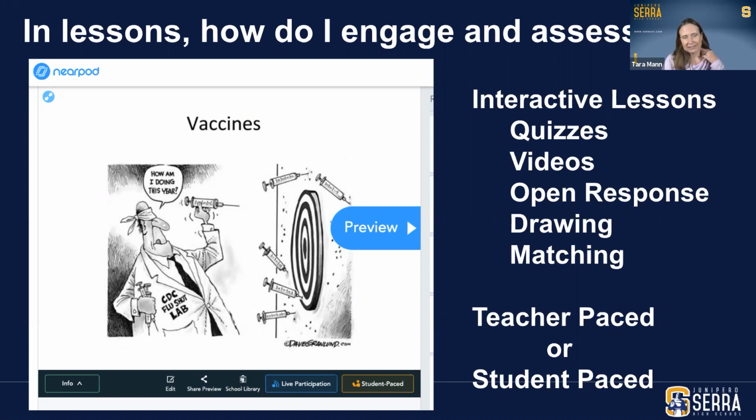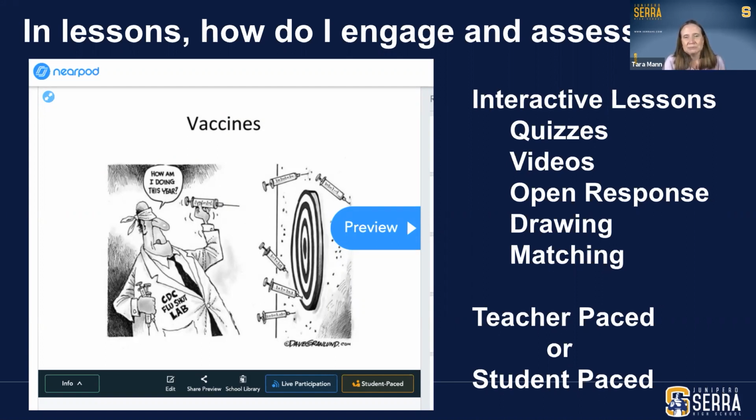It's called Nearpod. So if you look at the slide, this is what I see in the Nearpod on my end. What they see is just the slide that says vaccines with the cartoon. I love to start my classes with a cartoon, and I often actually have them as bonus on my exams, because I feel like if you can explain why something is funny, or someone might think it's funny, then you really understand the concept. So we're talking about vaccines, and it was actually timely that all the vaccine stuff is coming out this week. So we've had lots of conversations.